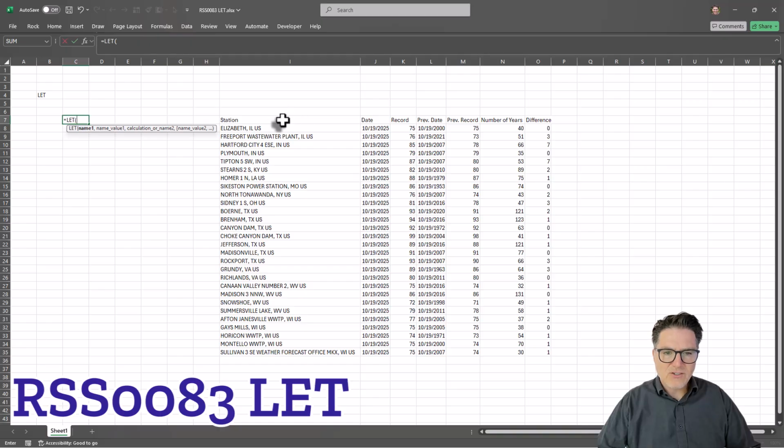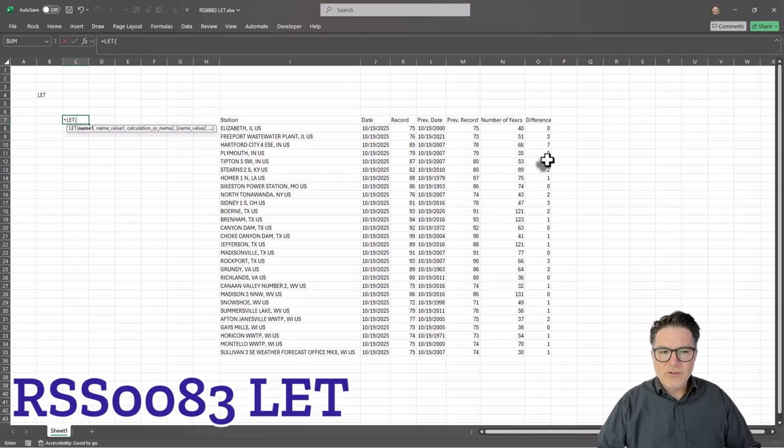So we have the station where the record was recorded, and then, of course, the 19th date. We have what the record was in Fahrenheit. We have the previous record date, and then the previous record, the number of years since that previous record was set, and then the difference between the previous record and this new record.